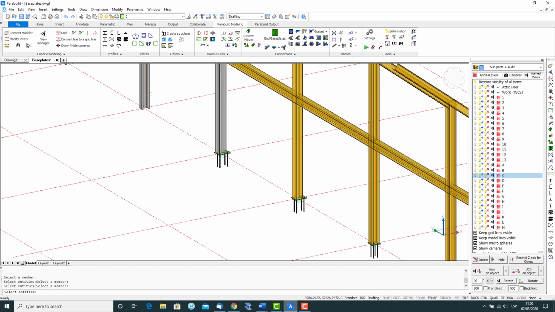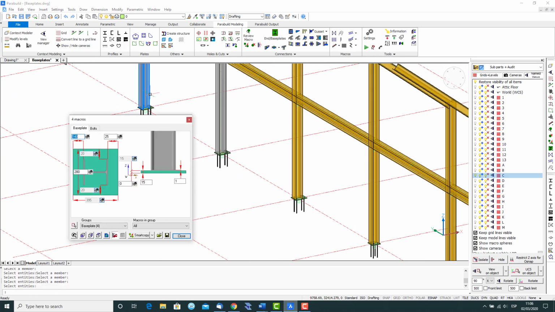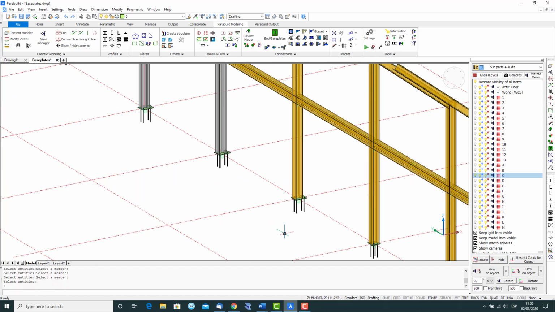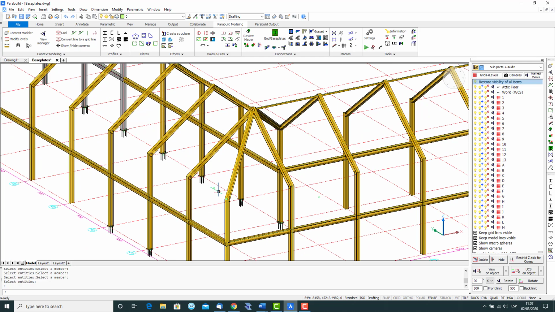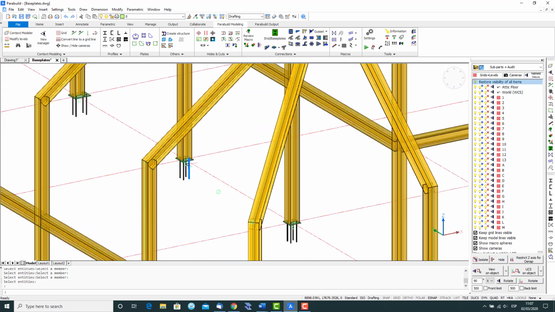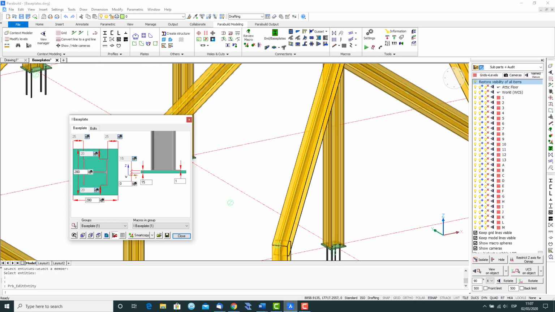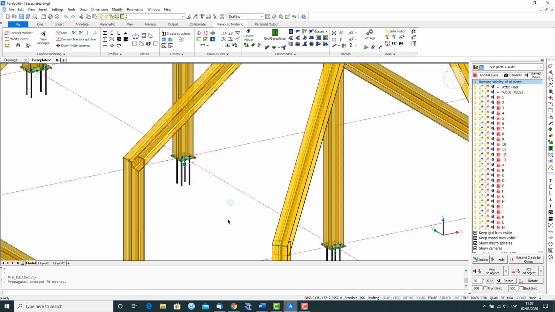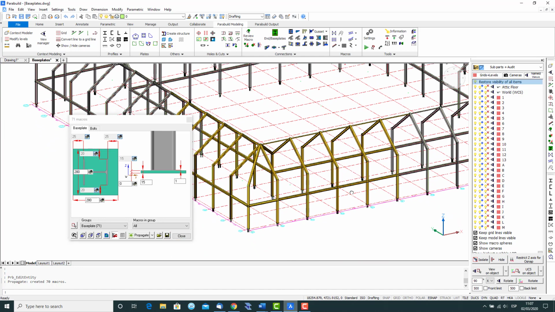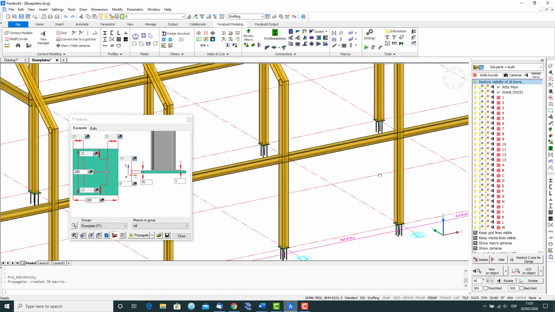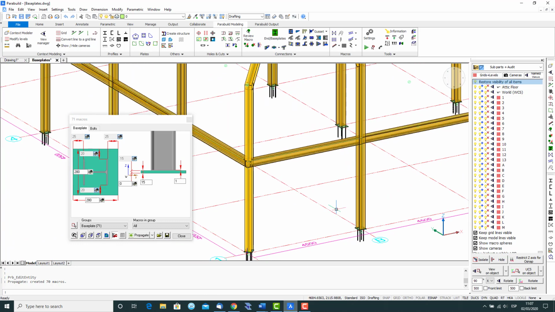We'll now do multiple copies of the base plate by using the Propagate command. First, activate the View Manager and click on the Restore Visibility lamp to restore the drawing. Double click the base plate you wish to propagate, opening the Edit dialog. From the drop down options, select Propagate, and this will copy the base plate to all other columns, maintaining a consistent orientation of the base plate. This action will not draw a base plate where one already exists.